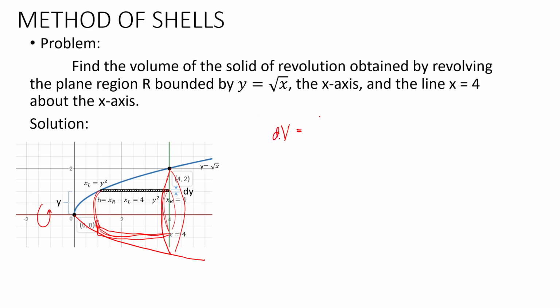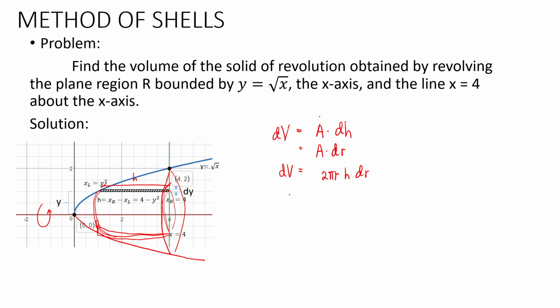So differential volume, and then again this will be area times the differential height. So in this case, it's the differential radius, right? So again, our area is coming from the rectangle. So 2 pi r h dr. This will be our differential volume. So notice that our strip is in the rectangular version. So our height is now in this portion, right? This will be our height since our strip is lying down.